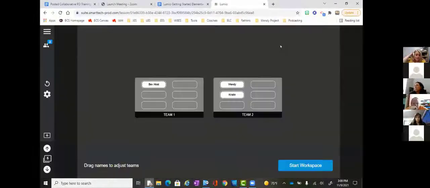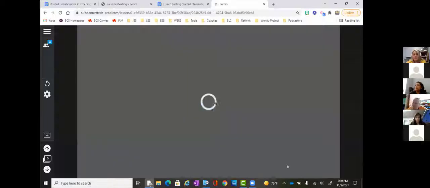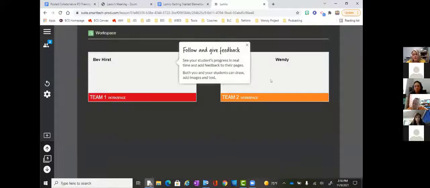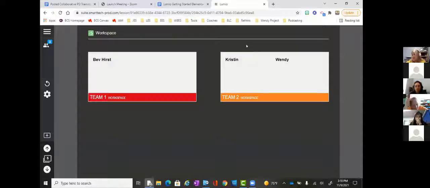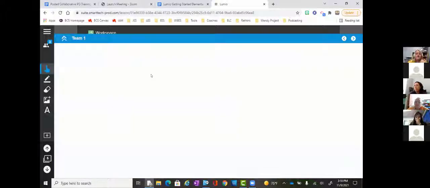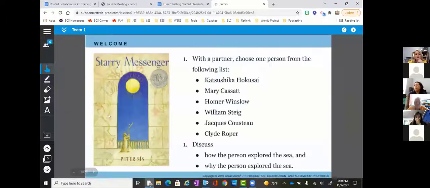Nice. So one of these pre-built activities is giving everyone a workspace. So let's look at what that might look like. If you want to do something on that workspace, you can see some of those tools that you get. I'll go in here with Bev since she's by herself. Over at the side, you should have some pins that you could mark up with.